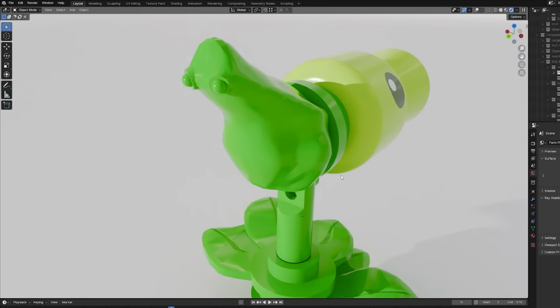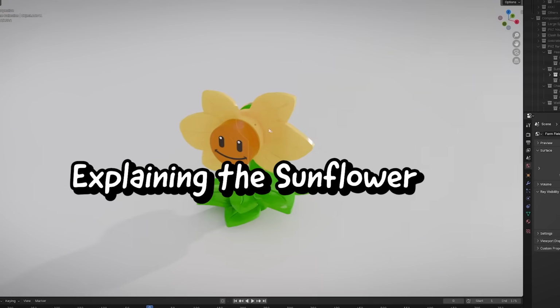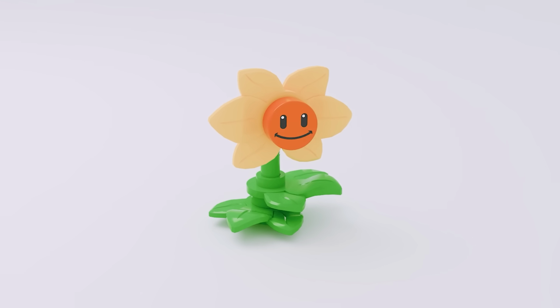Oh, what a tree! The frog on the back. Probably give that like a B rank, maybe. Oh, wild. Kind of remind me more of an actual sunflower.